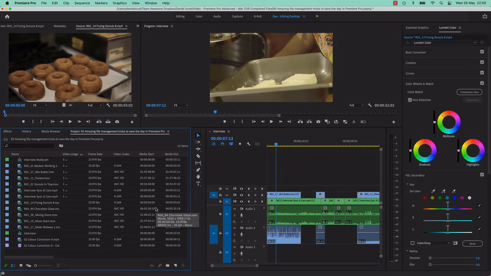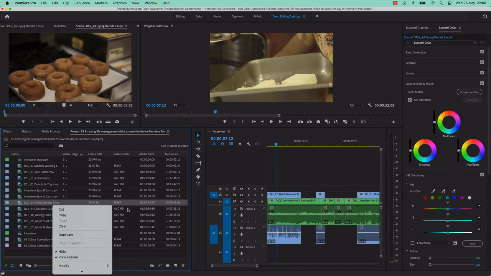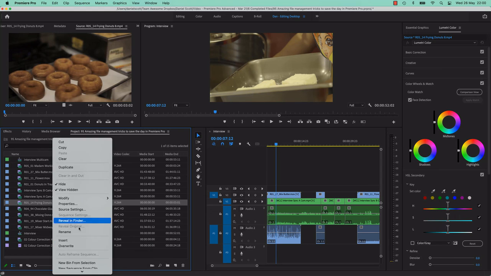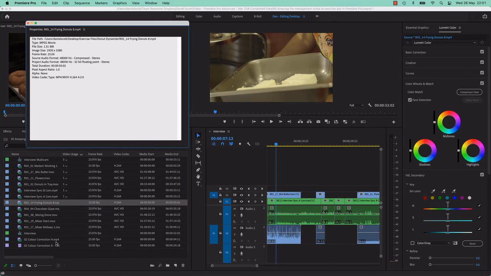All right, next tip. Next thing is a quick, easy one, finding footage. Instead of trying to search through the metadata and turn it all on in these little columns, you can actually just find properties. So right-click the file, go to properties. Sometimes you need to give it a second for it to go through and figure it out. And this is the stuff that Premiere Pro knows about your document all in just one big lump, rather than trying to turn things on and off. Depending on how it was shot, how much metadata the camera put into it, or what's been stripped out in the editing process, you might find lots in here, you might find very little. But that's the way to do it.